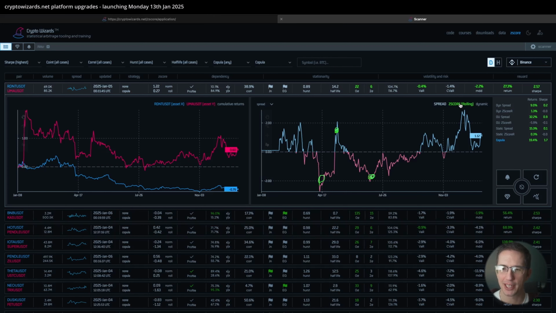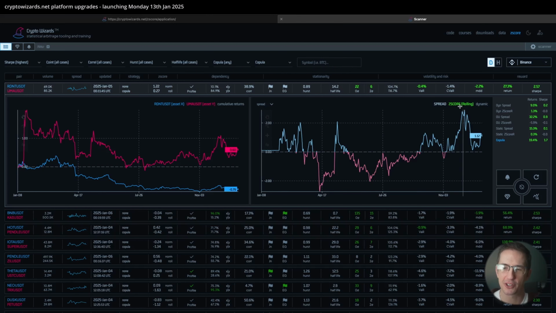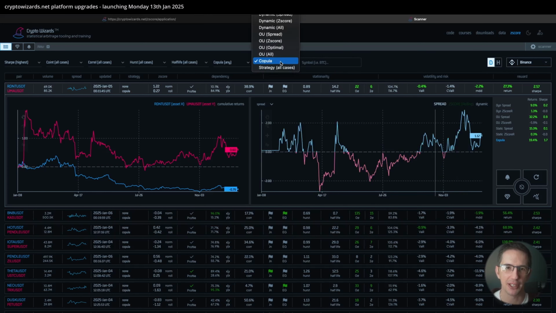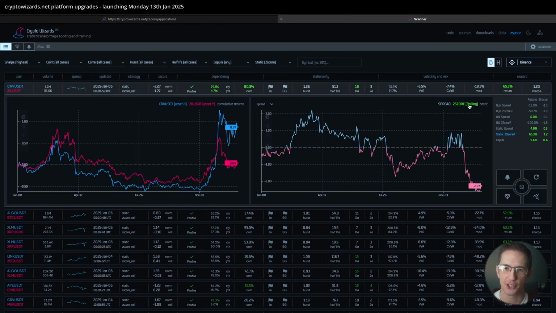But if I click on here, the rolling z-score, and I just get rid of my drawings over there, you can see this is different. This is now where you're trading the up and down movements of that spread itself. And so this is exactly how you've seen it before. That hasn't really changed. But you'll notice that the z-score is not automatically showing here because the strategy I have is not a rolling z-score one. If I go up here to say a z-score strategy and I select an item, because it knows that you're looking at that strategy, it will automatically populate that here on the chart for you.